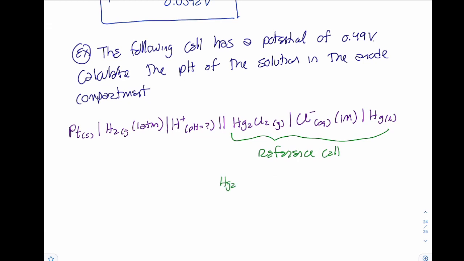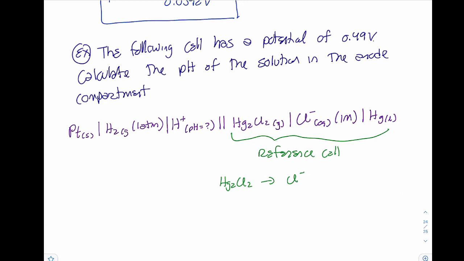So I do have mercury. Remember, we always write our reactants first and then our products second when we're doing our shorthand notation. I know on this one I have 3 things included, right? I have this one and then I have both of these. So I know for sure that this is going to be a reactant because I'm starting with it, but then the question is, is this a reactant or a product? And you just kind of have to use your brain to figure that one out, right?